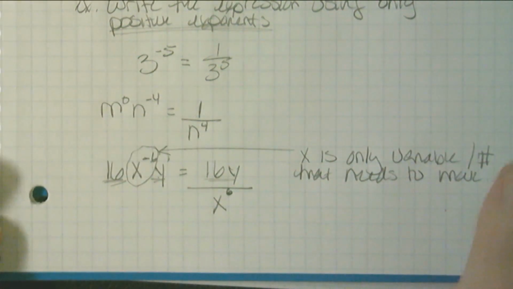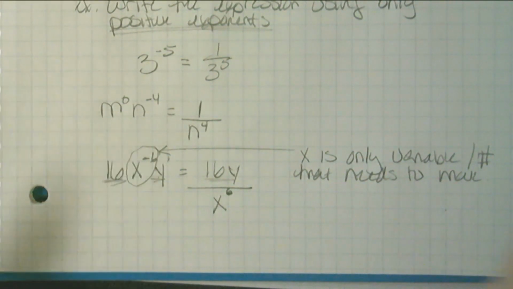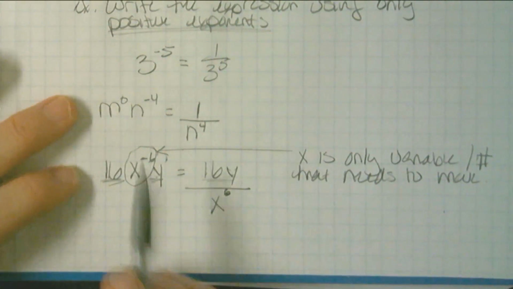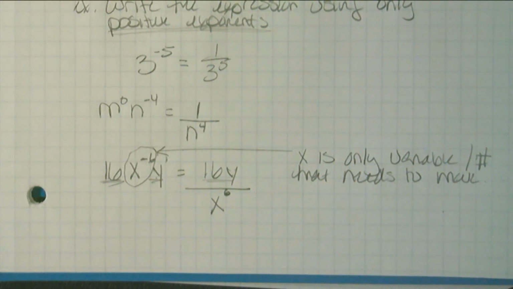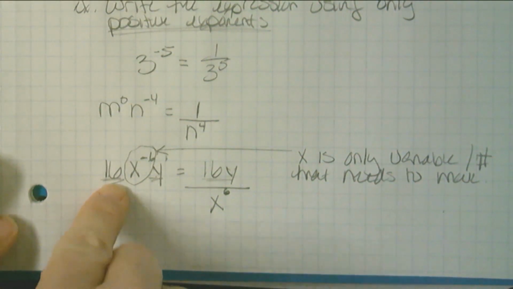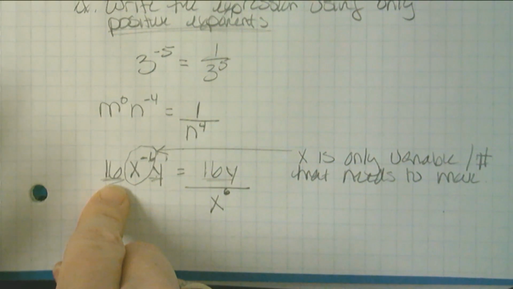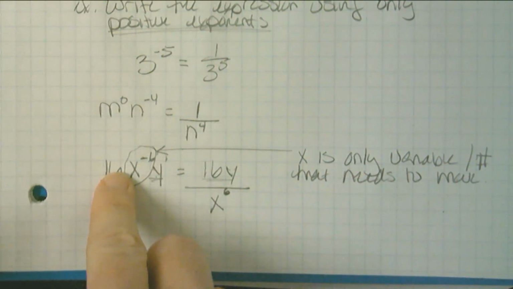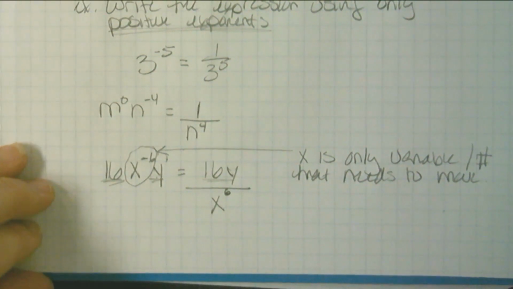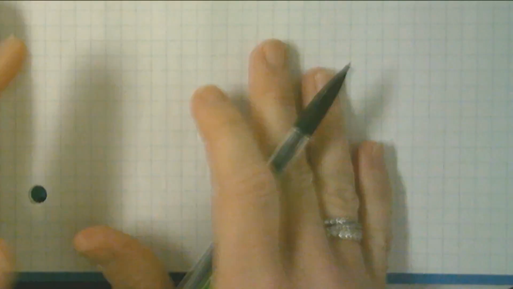All right, let me give you a couple to simplify. So let's kind of run through what we did here. On these last two, it's really important that you recognize when you've got a lot of things being multiplied or divided, isolate each one and see what do I need to do with this. The 16 had a power of 1 on it, it stays where it is. That y had a positive power on it, it stays where it is. The x has a negative power, it has to move locations. Okay. All right, so I want you to simplify this one.